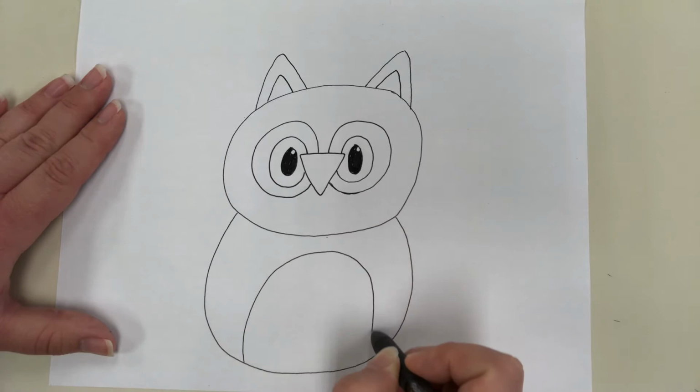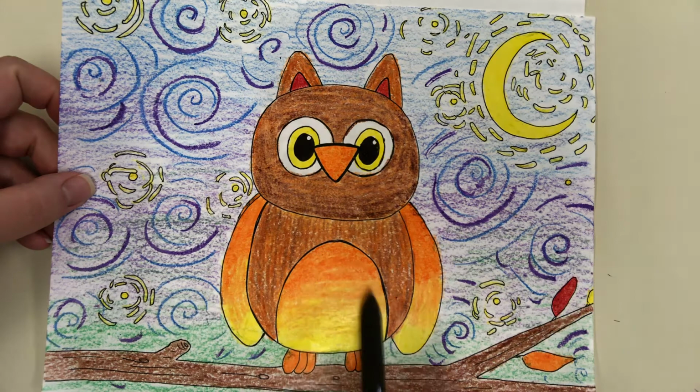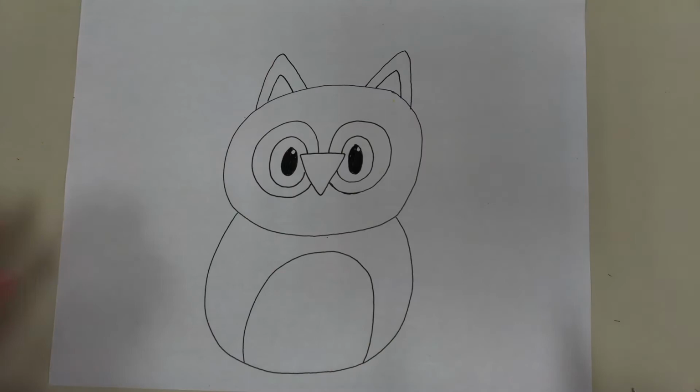This, when you're coloring, gives you the opportunity to color in extra colors. So you can see I kind of colored in my owl an orangish brownish color, but then I made the belly orange and yellow, kind of gives it more of a fall look to our picture.